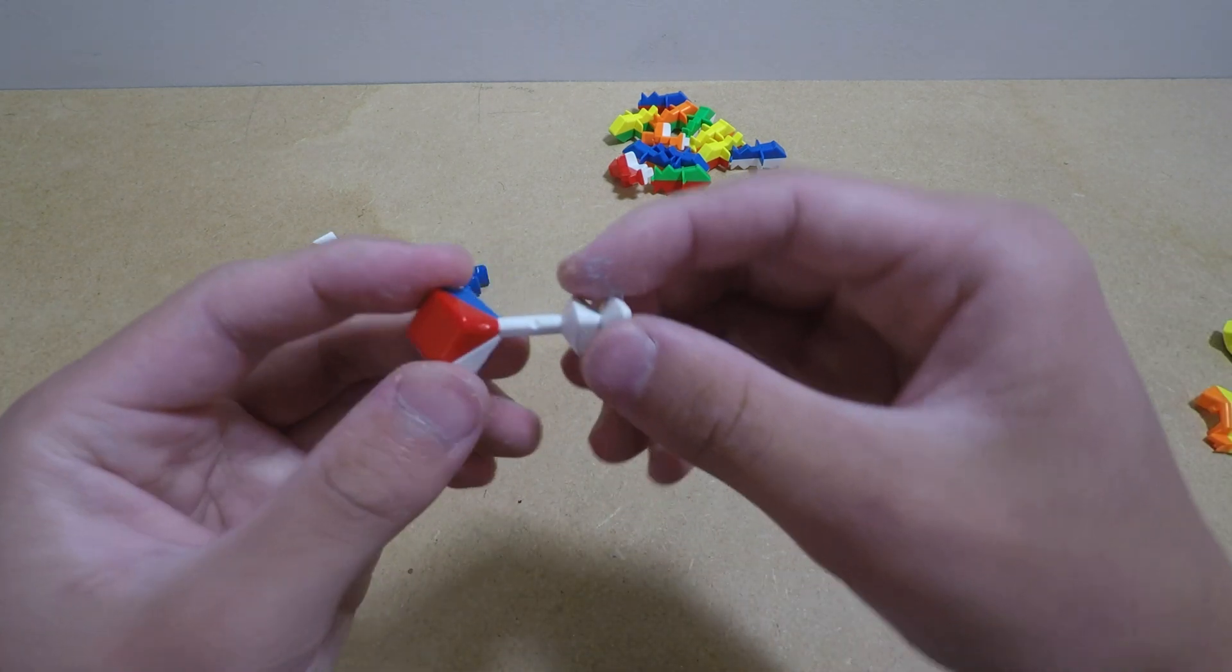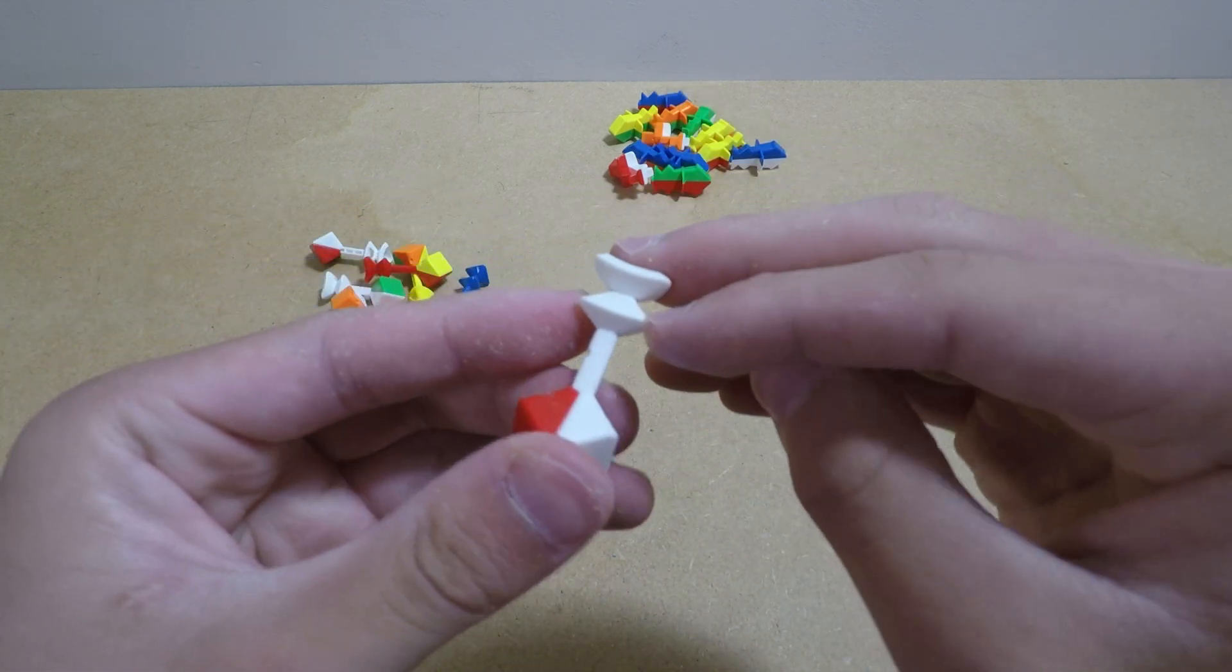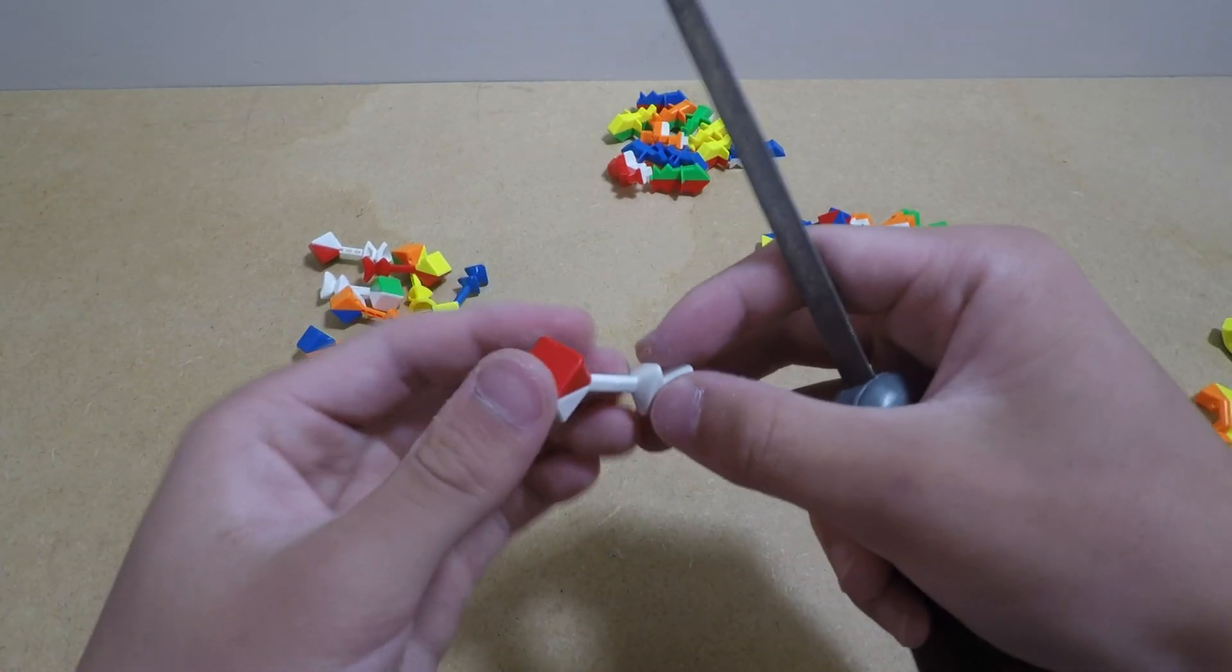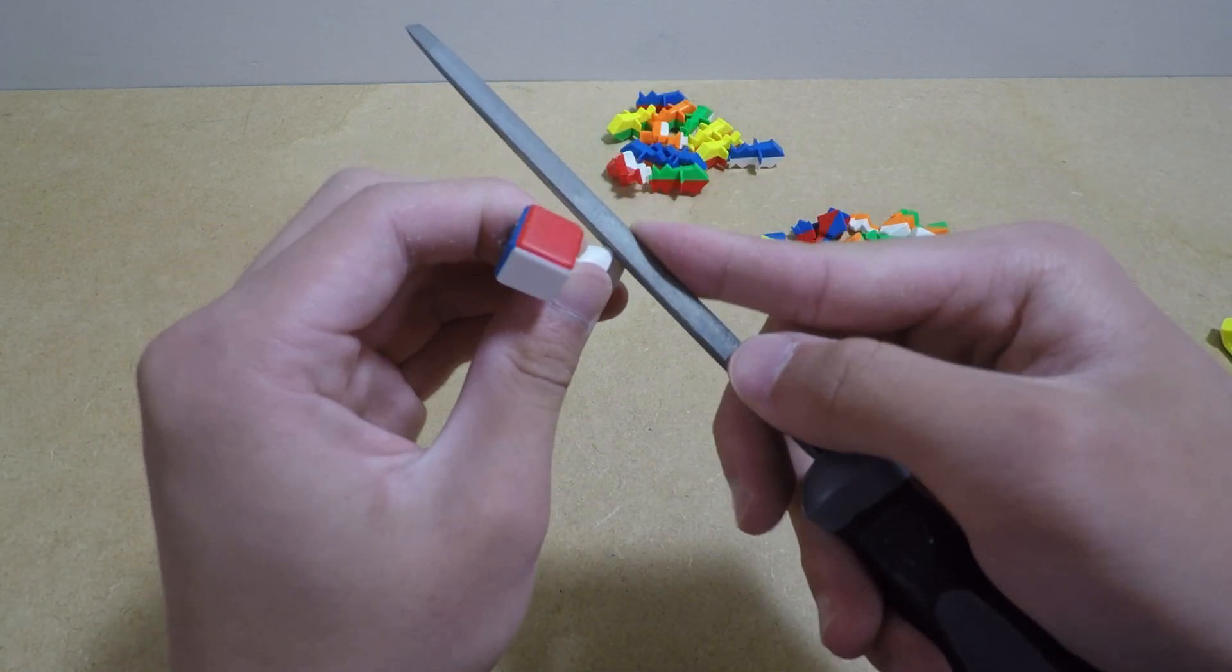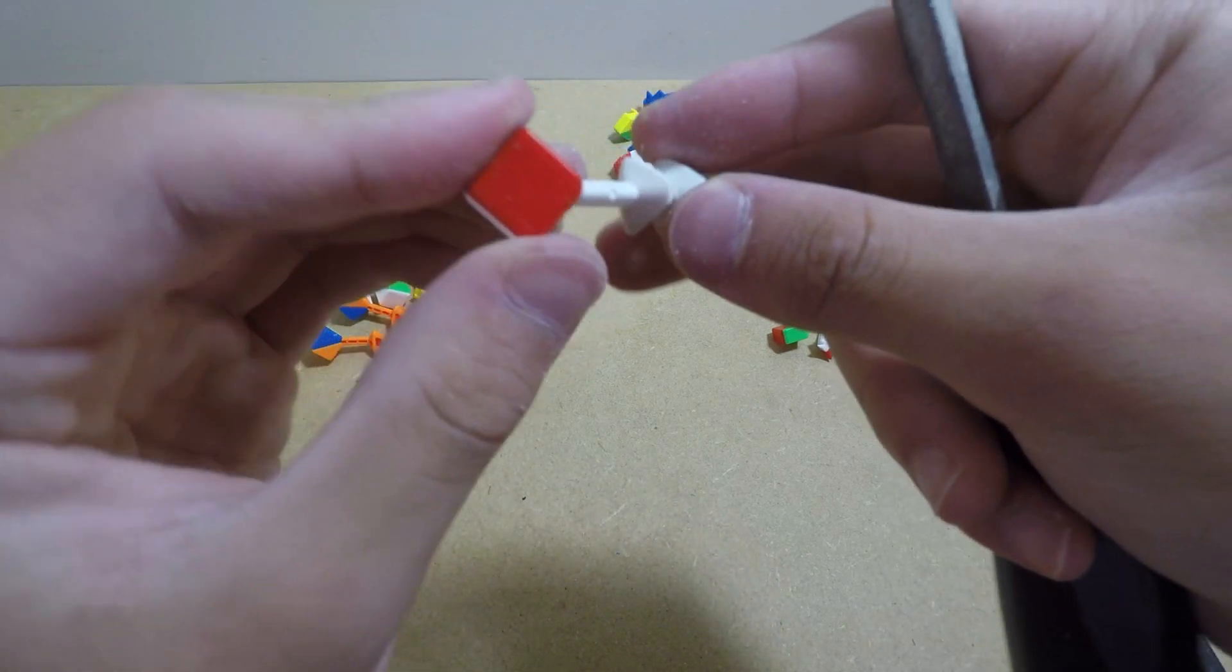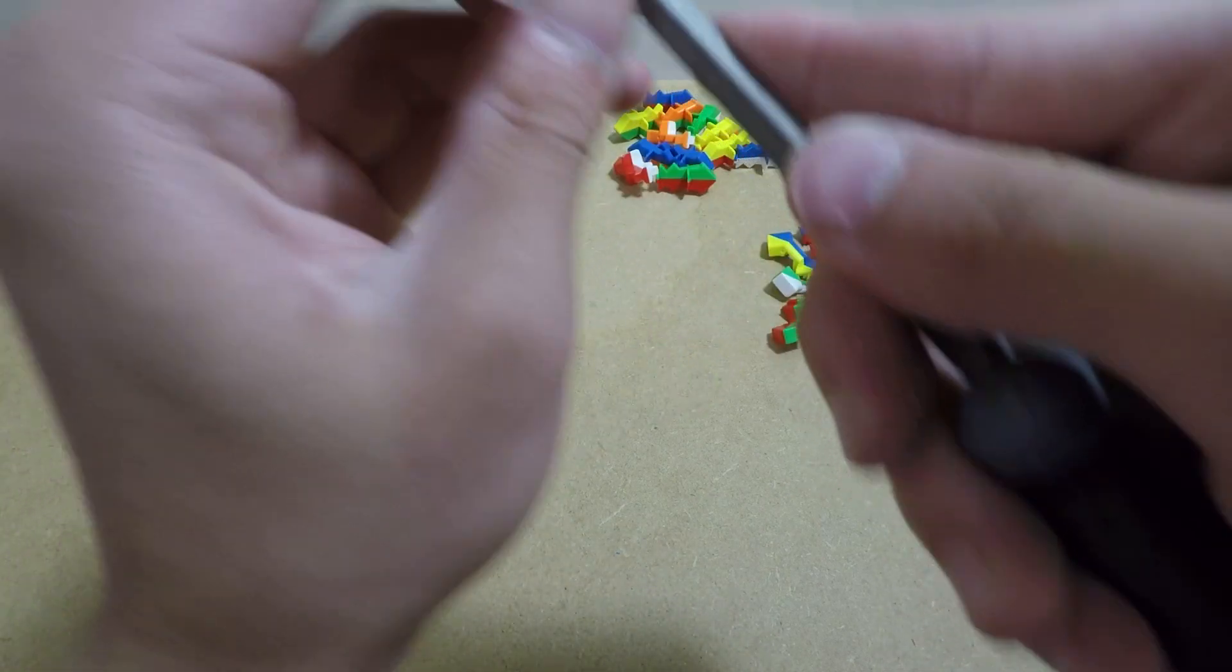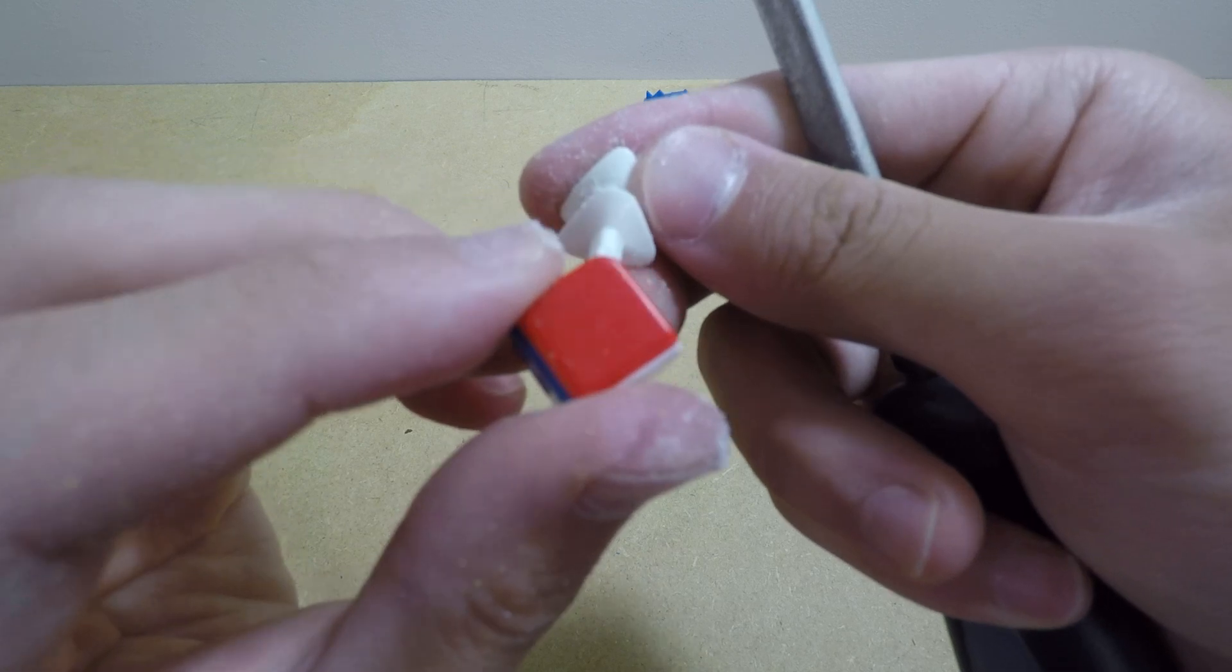Okay, so for corner pieces now, obviously we're gonna want to sand these three sharp corners here. Then we're also gonna want to sand the base over here. So, to start with that, I have a metal file. You could also use just sandpaper and nail file like this, but I like using this one because of the triangular angle. So, basically, just do the same thing. With these, I don't worry as much about making it look good since you're not gonna see it. All I care about is that it's gonna be rounded, and I'll try to make it more circular, but overall since no one's gonna see it, as long as it functions, it's good enough. So, yeah, that first round over looks good.